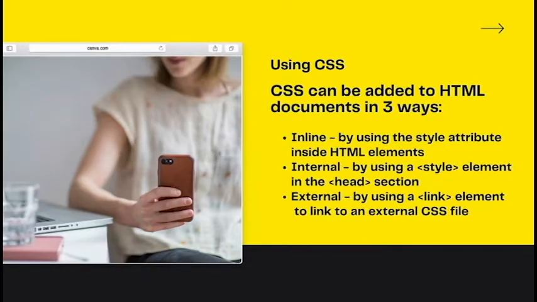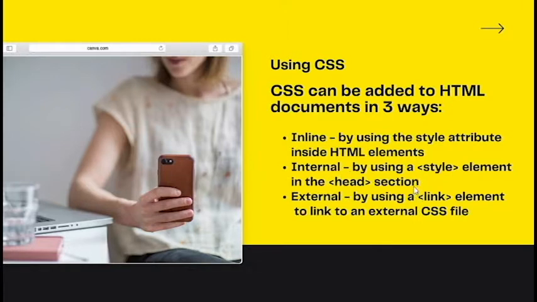So using CSS, CSS can be added to HTML documents in three ways. So there are three: inline, internal and external CSS. So when you say inline, by using the style attribute inside HTML elements. When you say internal CSS, by using a style element in the head section.